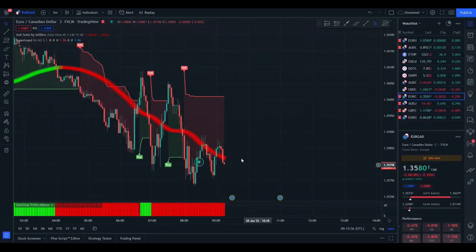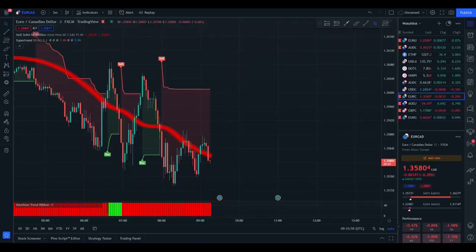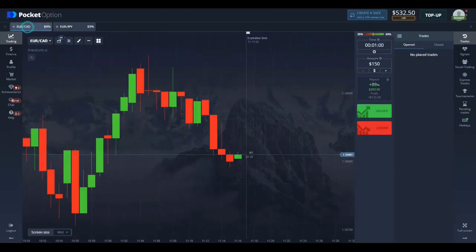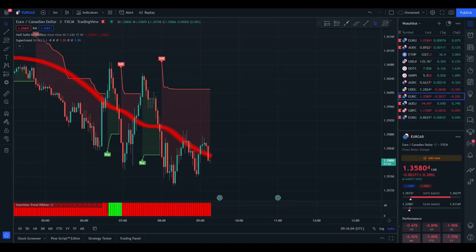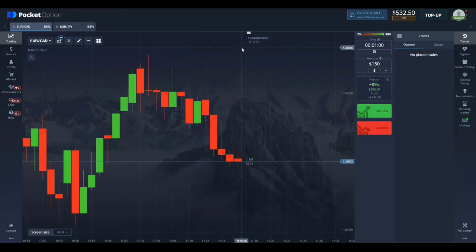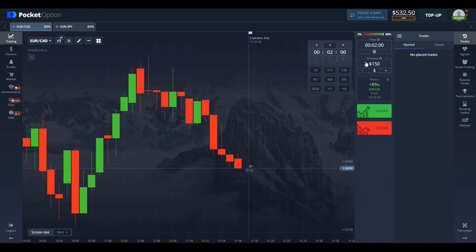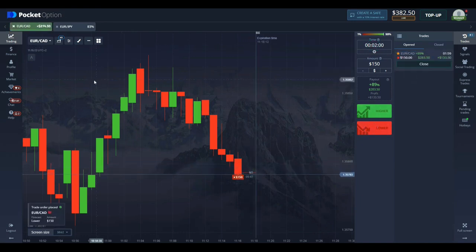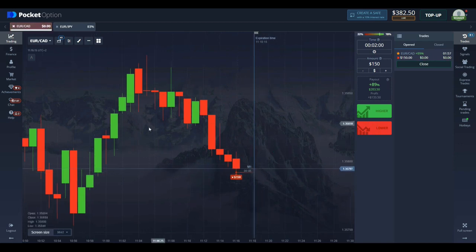And here we have our first possible entry. It is a little bit late because you want to enter when the switch just happened and when the Super Trend has just printed the signal. However, here I still see both Donchian ribbon and Super Trend all 3 red, so we can definitely enter a 3-minute short position, actually a 2-minute short position, because the candle was already kind of midway. So we're taking a 2-minute short position, and you basically just have to wait here and snipe a good opportunity.